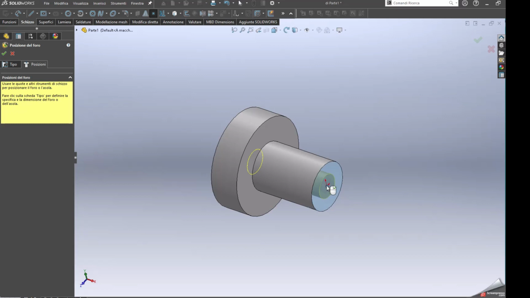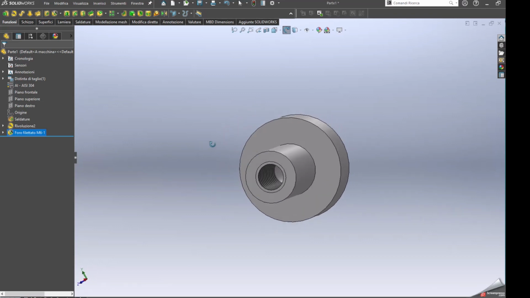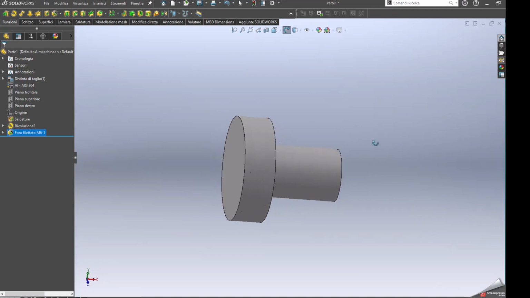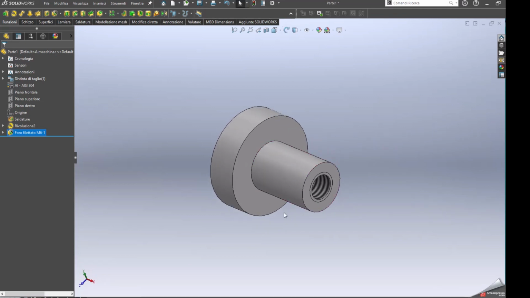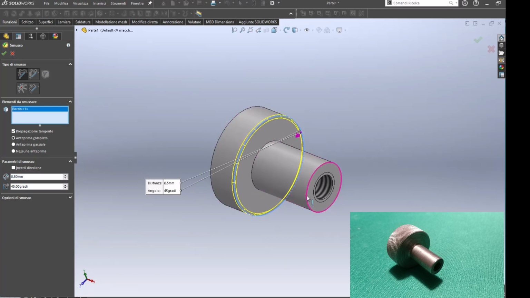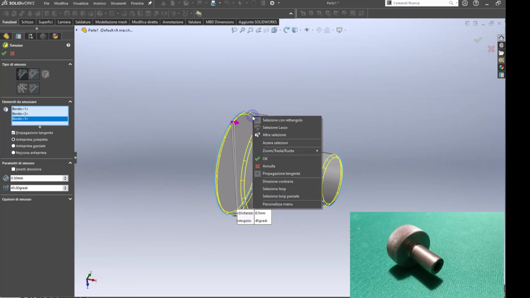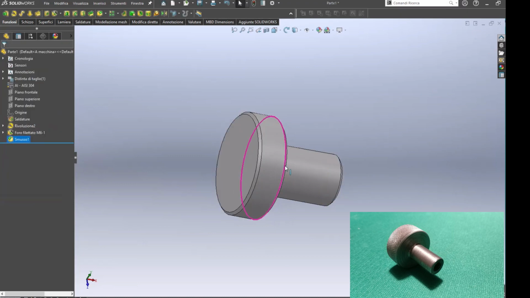Okay, so this is the preview of our screw hole. That surface is only to remind us that it is not a normal hole, but a screw hole. And the last is to make a chamfer. So we make a very small chamfer that usually is made on the lathe, that will be 0.5 by 45 degrees, and we select this edge, this and the last one, and we say OK. And so we have made the T-nut.